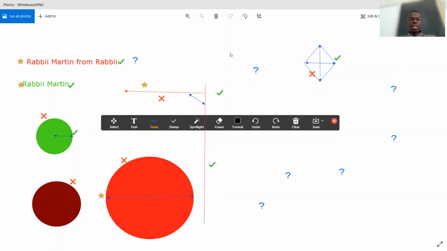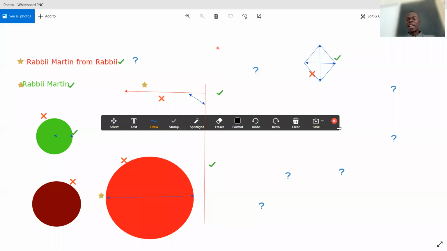And then lastly, we have the spotlight. The spotlight first is the one that you see. Now my mouse has a spotlight on top of it. The purpose of the spotlight is to make sure that the student or the person who's viewing your screen can know where you're pointing. Because if it was on the blackboard, you'd use a pointer to show the place that you're pointing to. But on your screen, you can't just tell a student to focus on the top right. Instead, you can put a spotlight and come over there and show them whether we are talking about this area or this particular question mark. There are very many question marks. So you can do that.